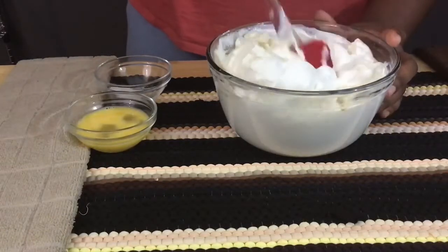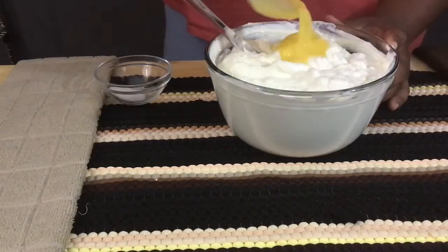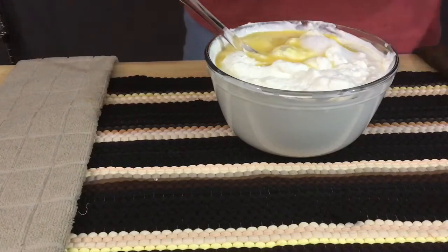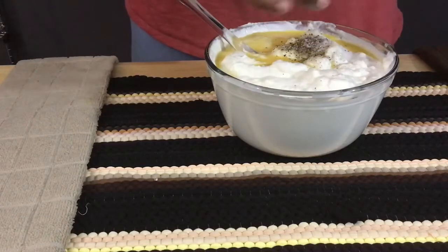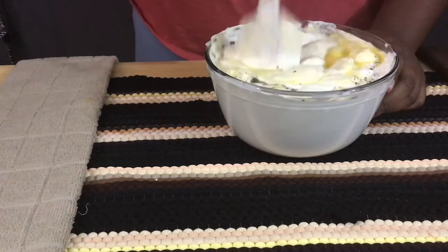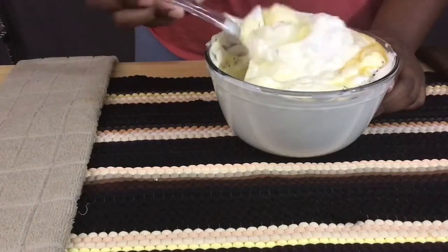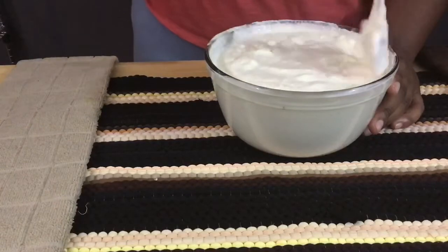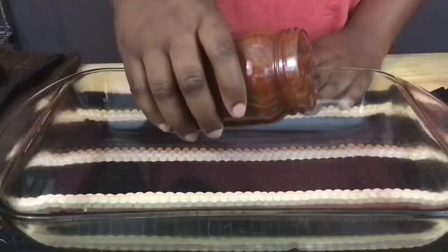Now we're going to move on to mixing up our cheese mixture. In this bowl, I have some ricotta cheese. I also have some sour cream. Sour cream is the best secret ingredient for lasagna. I'm also going to add an egg into this to hold our cheese together, okay? Because we don't want it to be loose as a goose running off the noodles. That's not what we want.